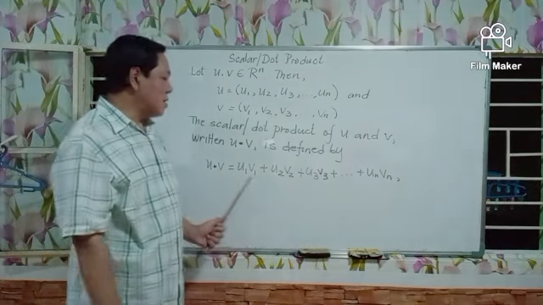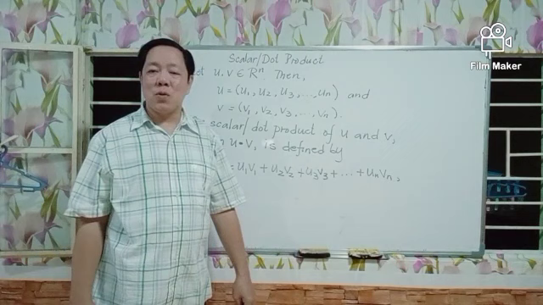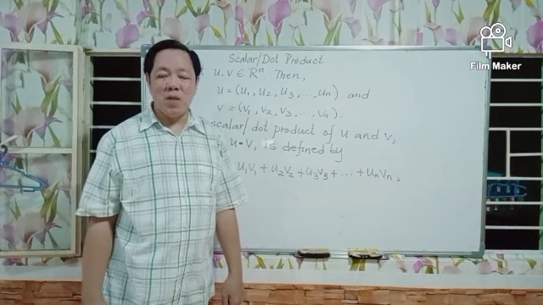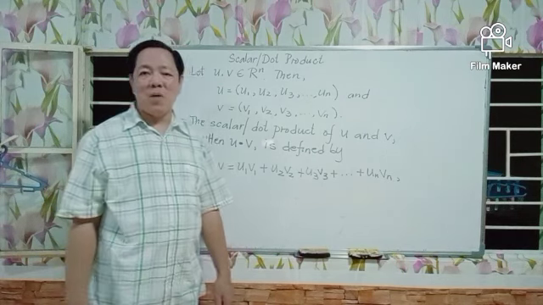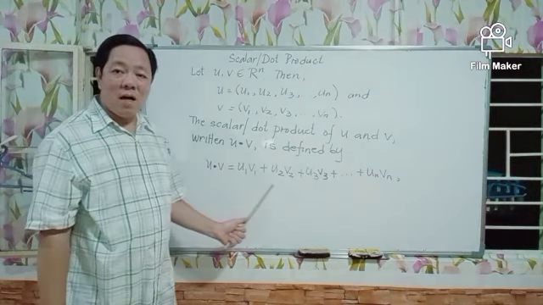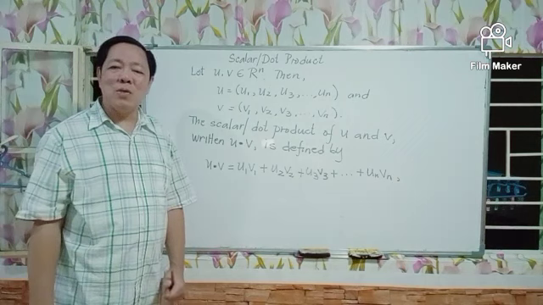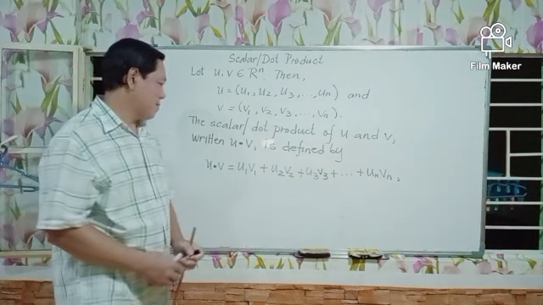And the products are added together to get the sum, and the sum of the products of the corresponding coordinates of the two vectors u and v, or the two n tuples of real numbers u and v, denoted by u dot v, is called the scalar or dot product of the vectors u and v, or the n tuples u and v. Now this right hand side can be written more compactly using the sigma notation.